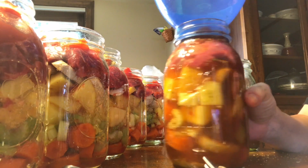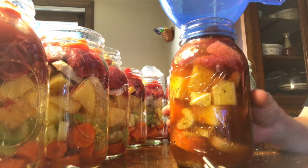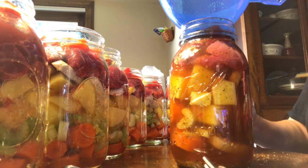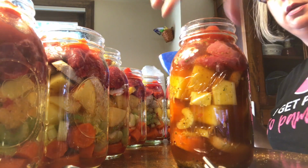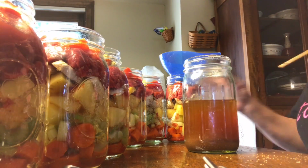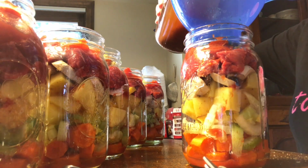See, there's an air pocket right there. So push that down, pushes the air pocket out. And once I've gone through and filled all my jars, I'll go back and check for more air pockets, because sometimes they will show up as the food settles in the jar. So there's your beef stew. Beautiful. Perfect coming up into fall. So we'll do one more jar.